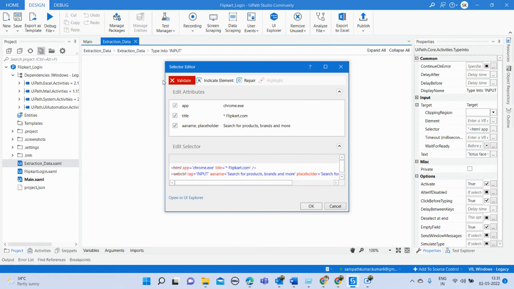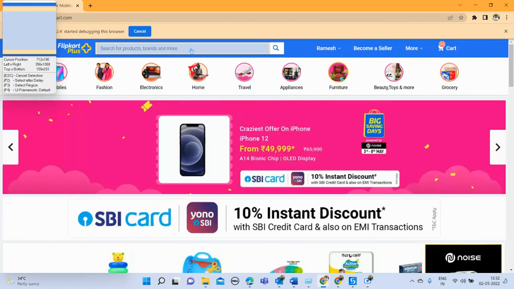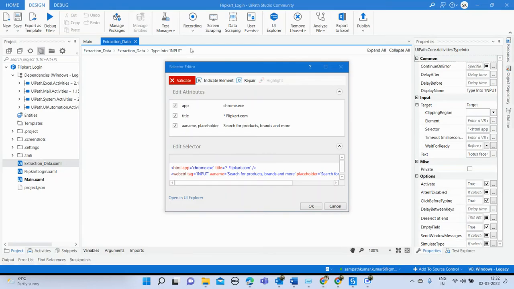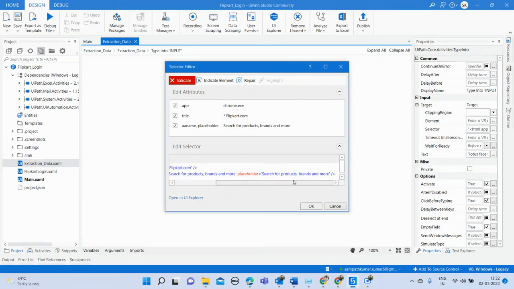When we did the selector validation, it was working fine, but now it is not. In that case, click on the repair button, go here and select once again, and it extracts the values. Click on validate.